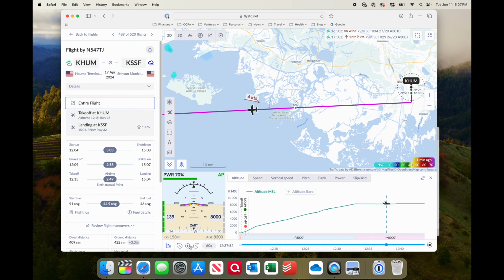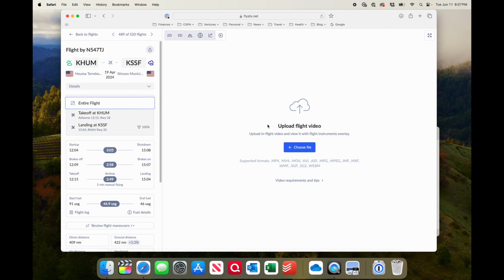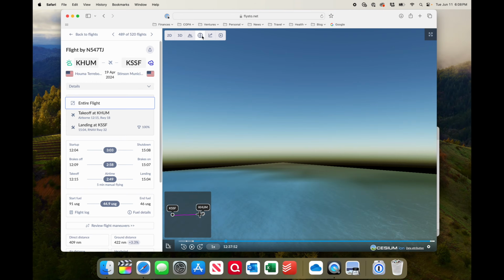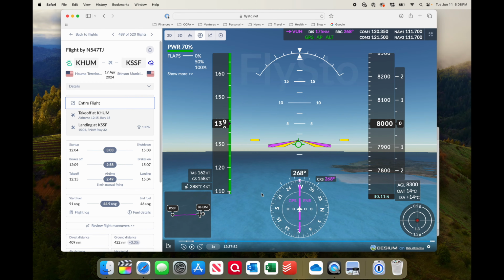Aside from the overview with these visualizations, one other cool thing you could do is upload your own flight videos into here. So if you had a camera mounted on your dash pointed straight ahead out the windscreen, you can upload that file here, and FlySto will be smart enough to figure out how to synchronize it to your logs. And then this PFD, instead of having stock footage in the background, it will be the actual footage that you took from your camera. So I think that's kind of cool.